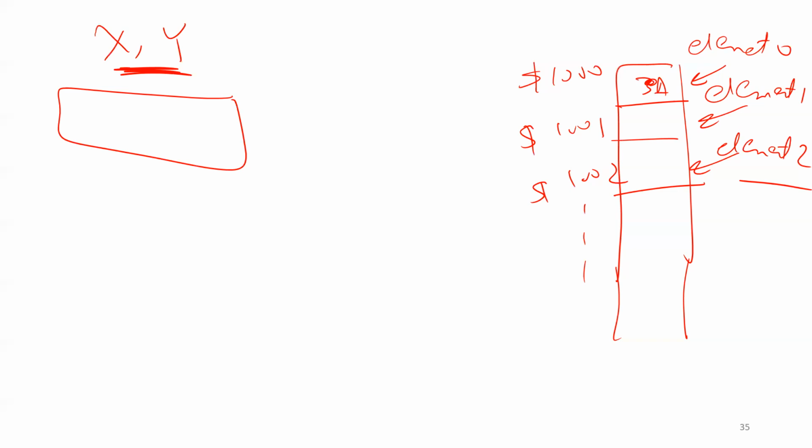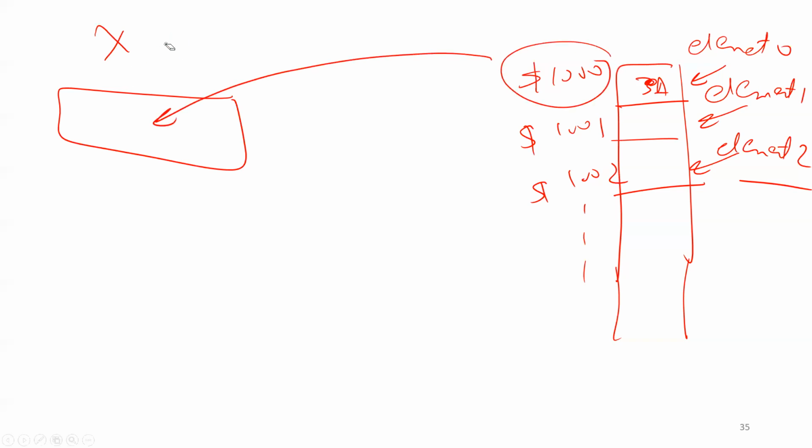What is going to happen if I want to read an array? Number one, I'm going to store the beginning address in X. For example, I'm going to use X, but it's also correct for Y. So in the very beginning, I store it in X. Assume this is a byte, and this is the array. If I want to read this array, as you will see in this course, the beginning address 1000, I'm going to store it in register X. Is that okay?